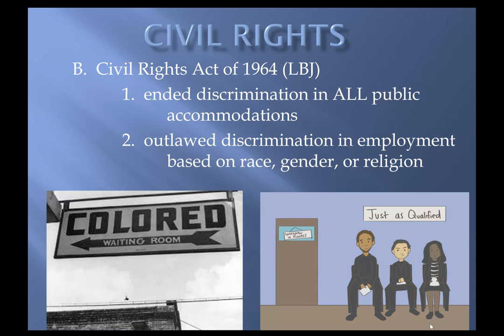Okay, so if you said ending discrimination is easier, you are correct. I'm sorry, ending discrimination in public accommodations, like ending segregation. Because if somebody has a colored sign, like you can see on the bottom left on their restaurant, they are clearly breaking the law, and you can fine them or enforce that in some way, right? And you can tell states, nope, you can't have these laws on your books anymore. And if you have one, we know you're breaking the federal law.